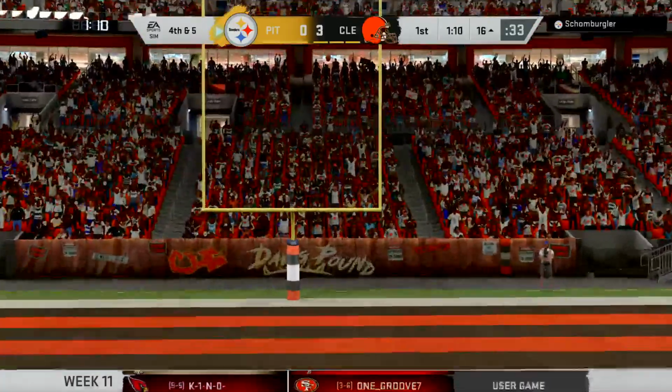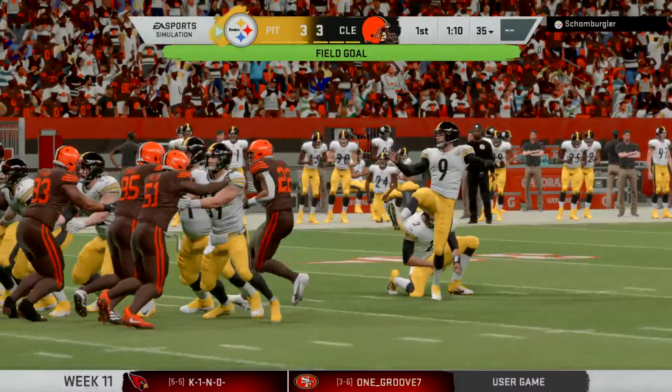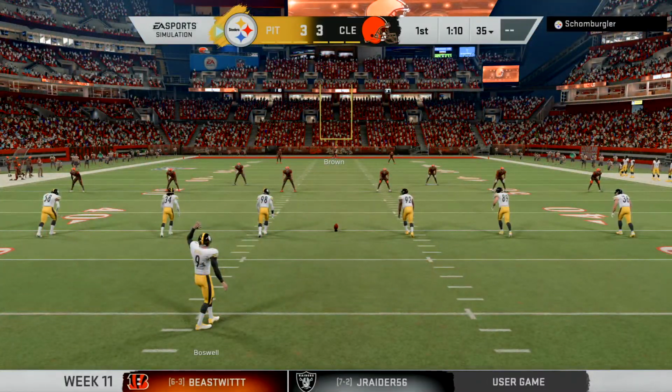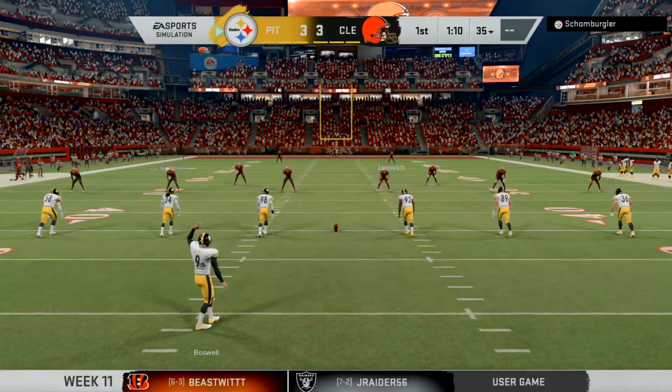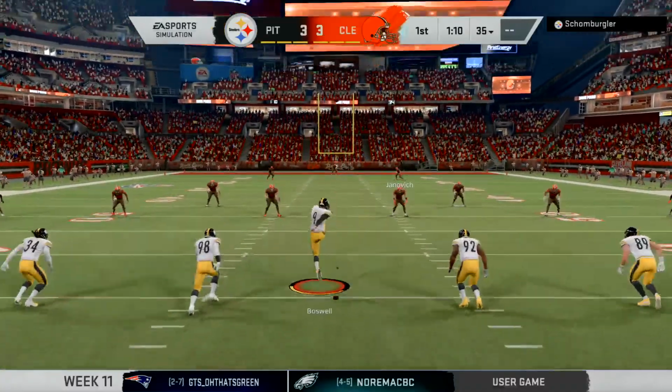And Boswell's kick is good. Boswell signed to a 4-year deal prior to last season, but he struggled a little bit. Yeah, do you think that they saw 13 of 20 when they signed him to a 4-year deal? Not at all. Needs a big bounce back in 2019 if he wants to see the end of that contract.